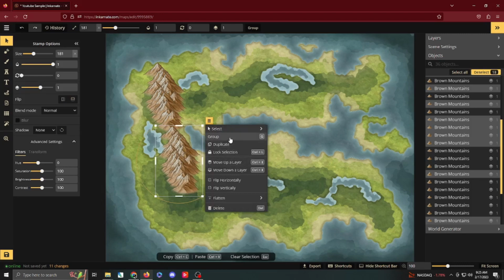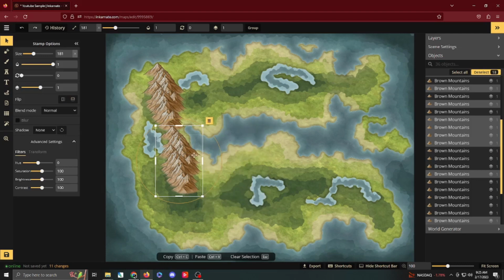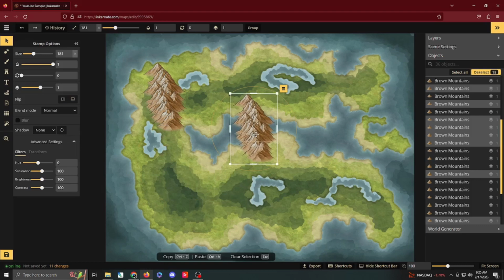A couple of things. Let's say we did not choose group, okay? If we have all of these selected, I'm going to move them over here so we can see them. We have all these selected. S and W will shrink the individual pieces, right? You can see the mountains kind of growing. Or if you were to change the actual size on, right? It's going to plump up each individual mountain, all right?